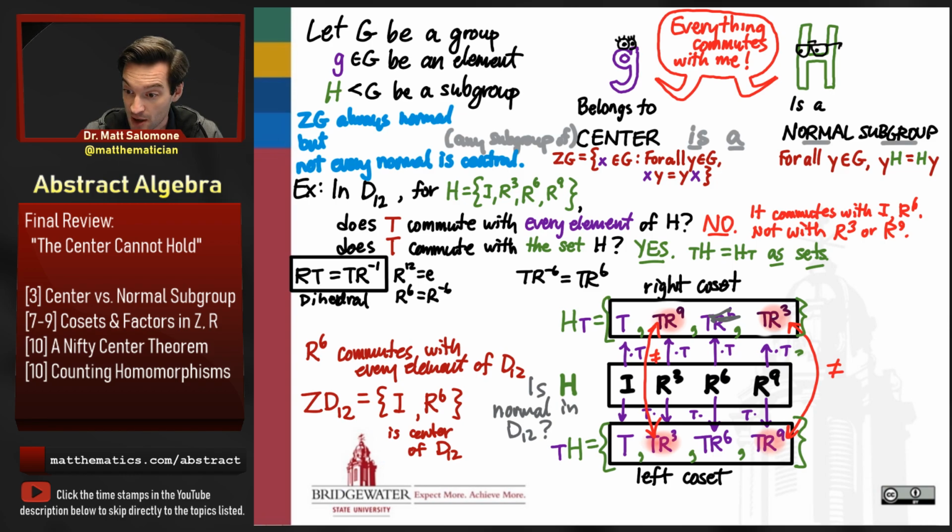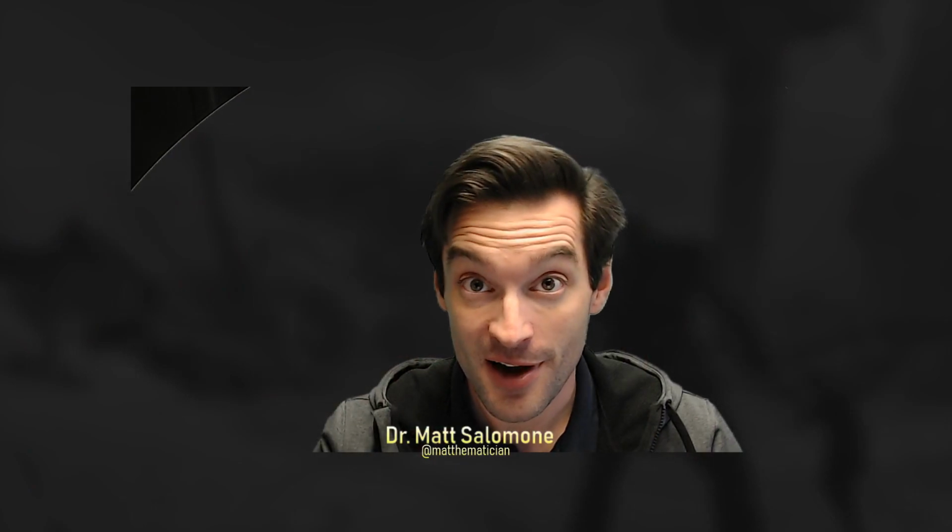So now that we've had a chance to talk some about center and use it as an excuse to sort of go into our topic number 7 and talk more about cosets again, I want to talk more about factor groups because I worry a little bit that we didn't really have the time at the end of this semester to let it sink in that factor groups are something that, whether we knew it or not, we're actually already familiar with. We just have to be introduced to the way in which we already know some kinds of factor groups. It's a bit like trying to introduce somebody to the taste of their own tongue, right? You walk around tasting it all day, but we don't know what it tastes like until we think about it, right?